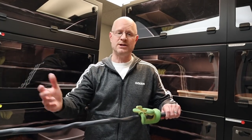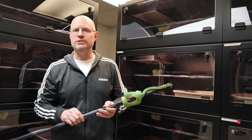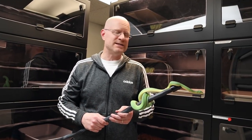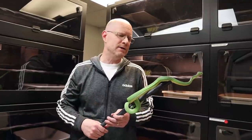Well, that's where cycling comes in, right, guys? We talk about it all the time. Do you have to cycle your animals? No, you do not have to. Some people don't cycle their animals. They're really lucky and they'll get pairs to breed. That does not happen all the time, though. In fact, it happens probably less often than it does happen.